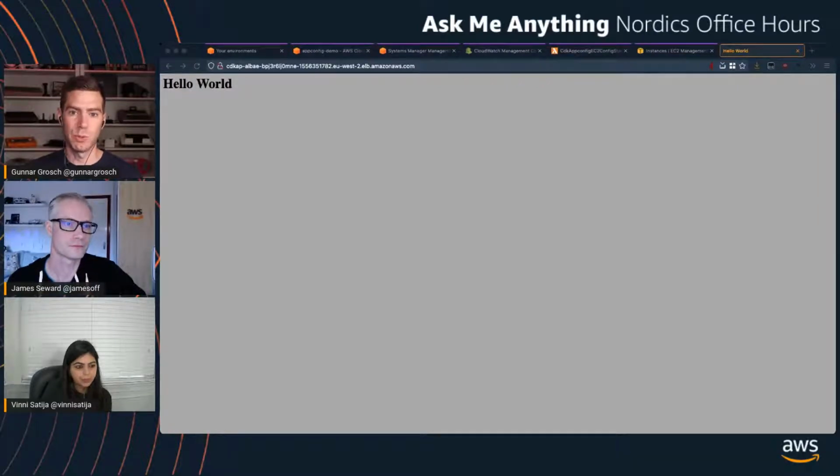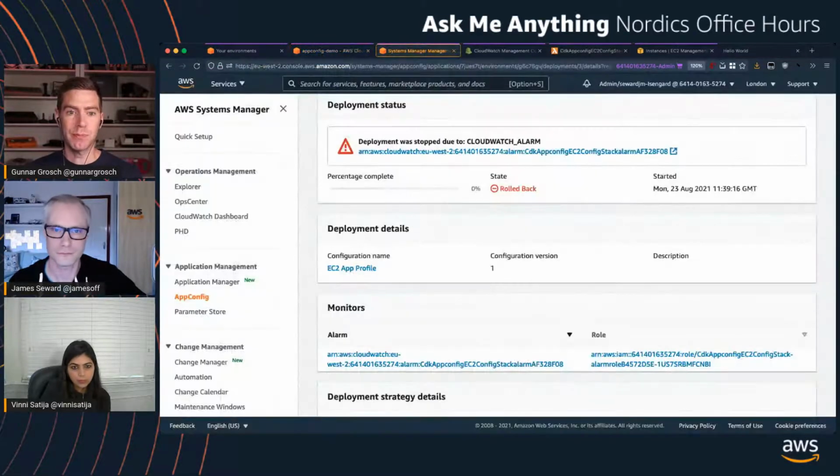And this can be used with any type of CloudWatch alarm. So yeah, you were just using an example, but it could be, for instance, a canary watching a specific URL, or it could be any type of metric that you have alarms against, just to monitor to make sure that the application is still behaving as you want it to be. Yeah, right. So should we just have a look at the deployment strategies and how to create your own?